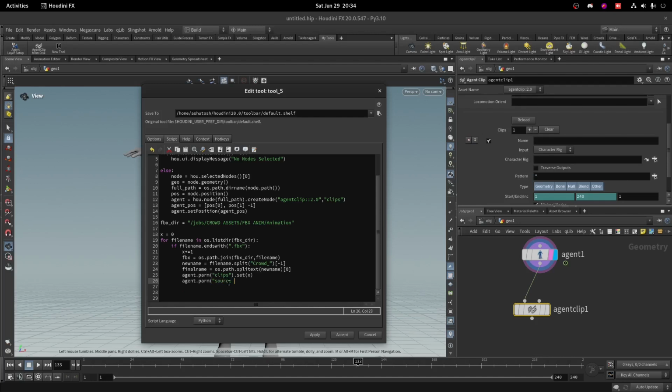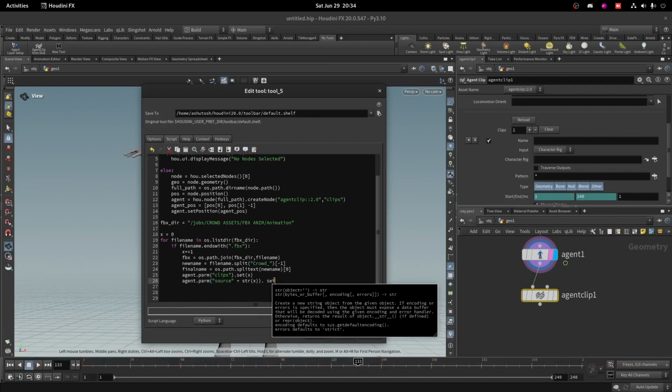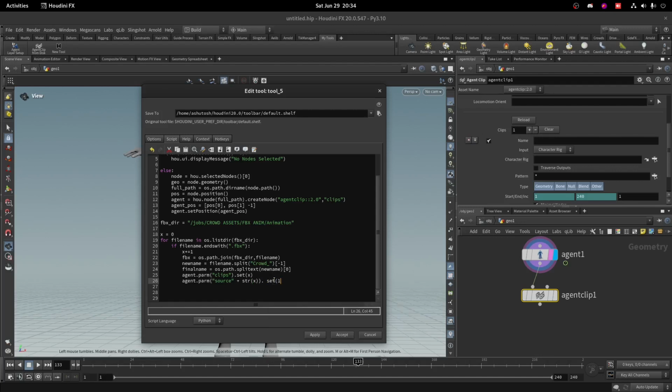Now we can't use the string directly here since the x is a kind of a string. So we have to use the string function to add it. So here we have to choose plus str(x), and we have to close the bracket. Then we have to choose set, which will be 1.